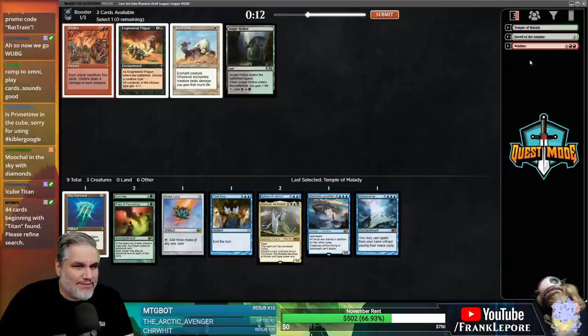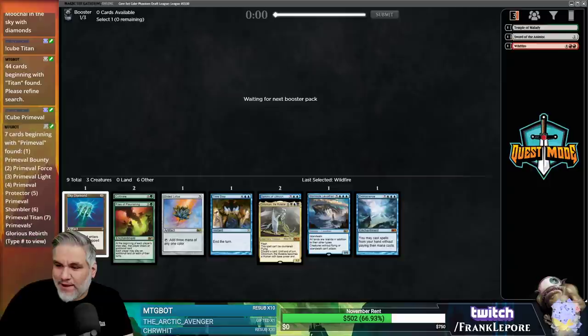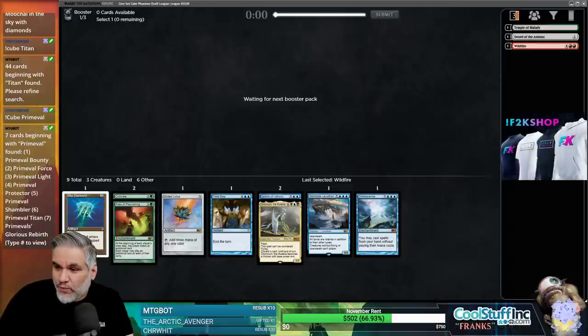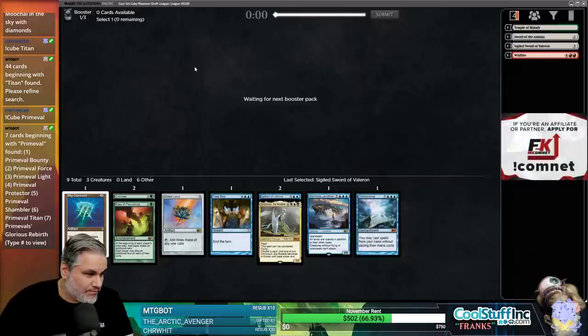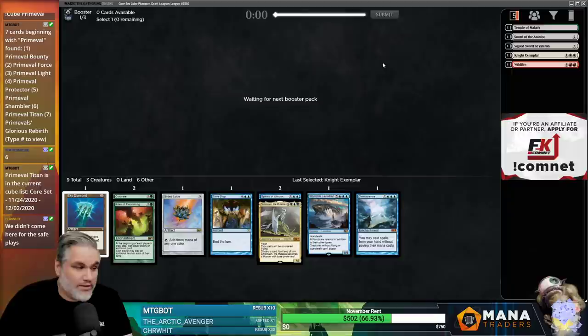Omniscience into Wildfire seems interesting. Guys, I don't know if this is going to work. We're really banking heavily on Wildfire. Sigil Sword, sure. None of these are great. Primeval Titan. Yeah, well, Inferno Titan's in here, so I have to assume Primeval Titan is as well.